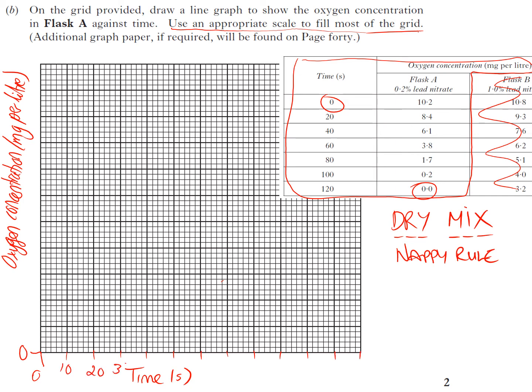So you fill in every single check mark. Don't miss any of them off and make sure that it's a little bit neater than I'm managing to write just now. Okay, up the side we need to get up high enough to get to 10.2. So if this was 1, 2, 3, 4, 5, 6, 7, 8, 9, 10, 11, they've given you a really nice scale. So that's going to be just going up like that. So every division here is 0.2.